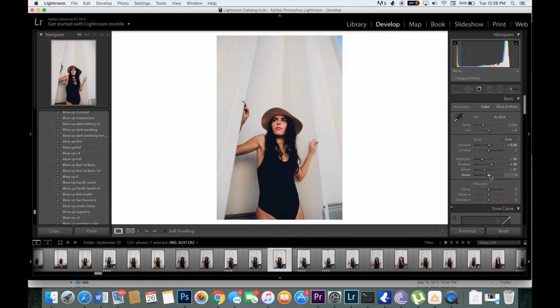Next thing I want to do is I'm going to work on my blacks. Put this thing a little higher, not 30, probably like 25. You know what it does is that it's basically not gonna desaturate, but it's gonna remove the amount of blacks that there is. So if you can see, if I put the black all the way up here, there's less black. You can clearly see that, like you see more, but that's a little bit too much. It feels like it's like bleach. That's not what I want. So I'm gonna put it to like 25, and that's good for me. Okay, you can see the before and after.